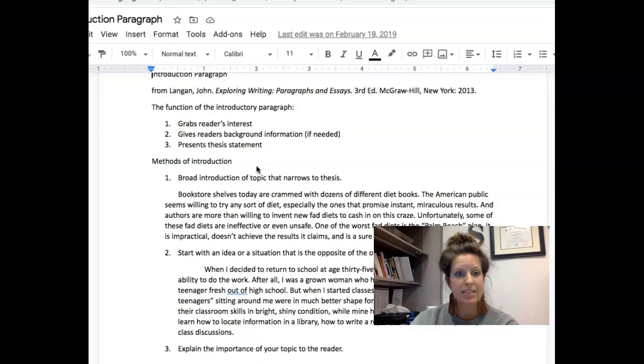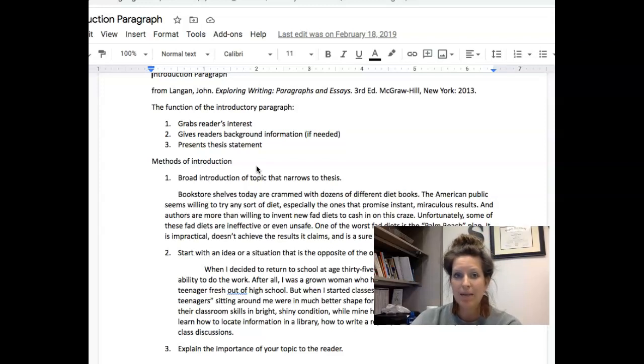It has three purposes. Number one, grab the reader's interest. You must start your essays with an interest grabber, right? A hook. You don't like to read boring stuff, right? If I give you something boring to read, you're checked out for the first couple sentences. If it's boring, you're done. The same thing with me. I mean, granted, I'm paid to read your essay, so I will do that. But you want me to be interested in your essay. That's important, okay? So write a hook that grabs me in.